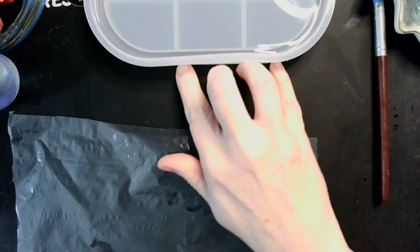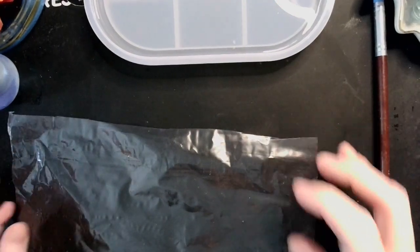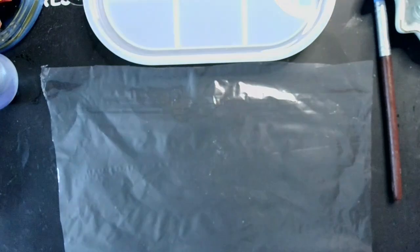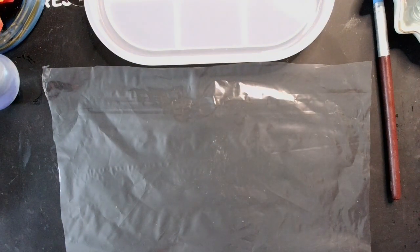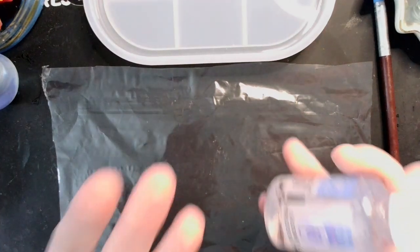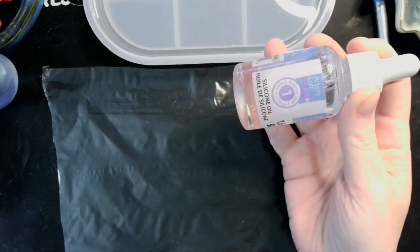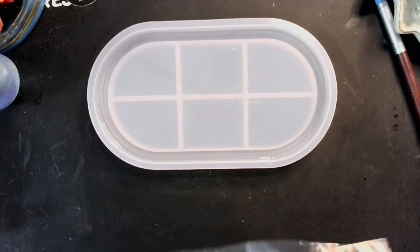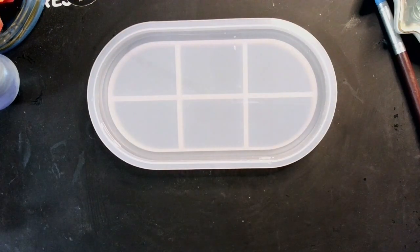So the next thing that I'm going to do, to hopefully make this a little bit easier to get out of the cured resin, because if you've ever used cling film in resin, you know that once it's cured, it can be the devil to get out of your project after the fact. So what I'm doing is going in with a little bit of my silicone oil here that I got from the craft store.